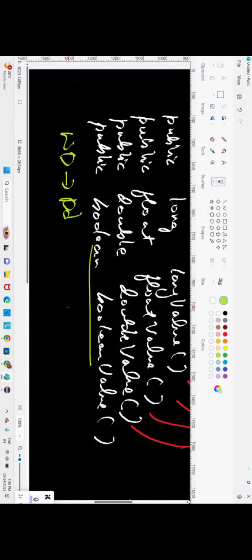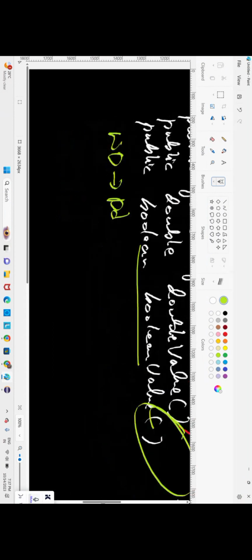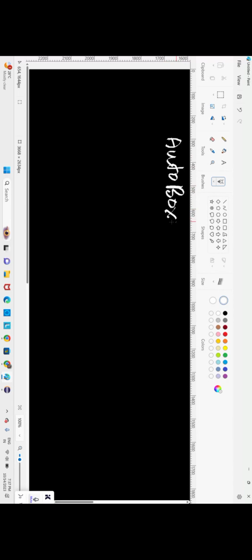Now we shall understand a very easy task. You might feel that this boxing and unboxing is difficult. So the developers have come up with inbuilt code wherein you can do auto boxing, I mean boxing directly, and unboxing also.